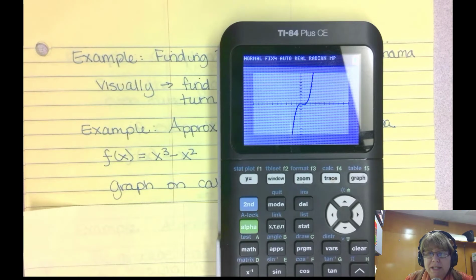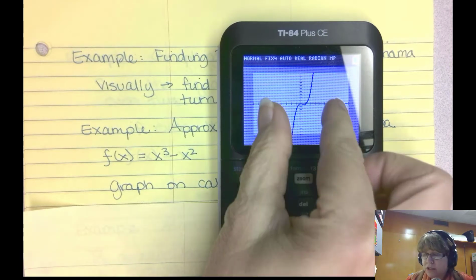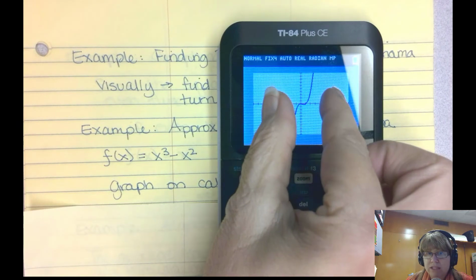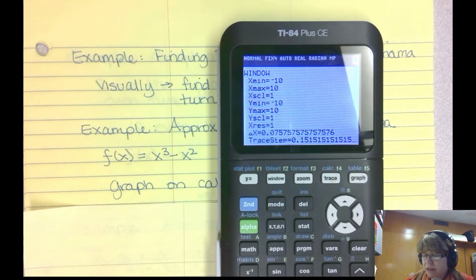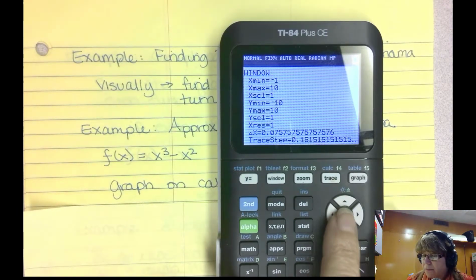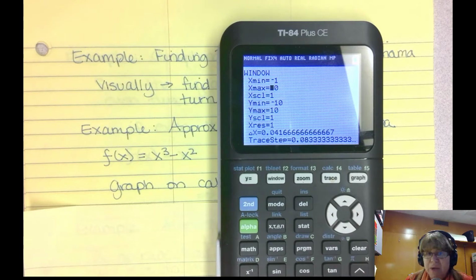But the goal is to try and figure out if there's any peaks and dips. And right now it's a little too small for me to see. So I need to really zoom into this area right around 0. So I'm going to change my window settings. And instead of from -10, I'm going to change that to -1. My x max, I really don't need it to go to 10. I'm going to have it go to 2. I don't know, I'm guessing at this point. I just really want to see around 0.